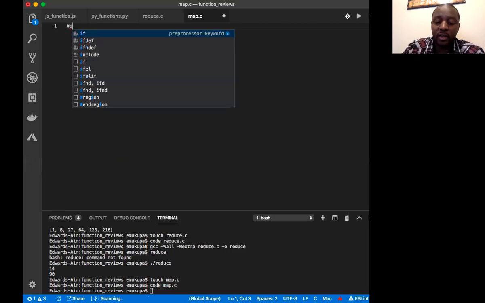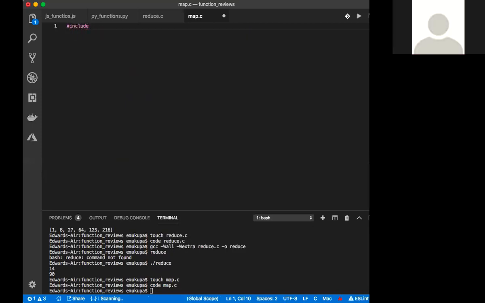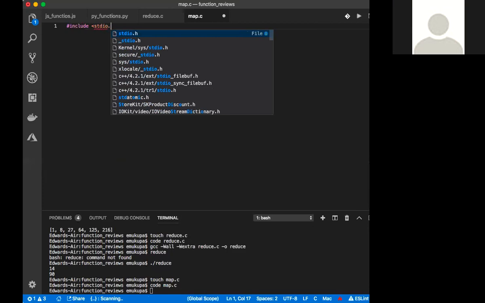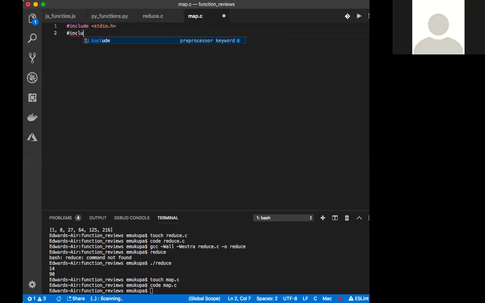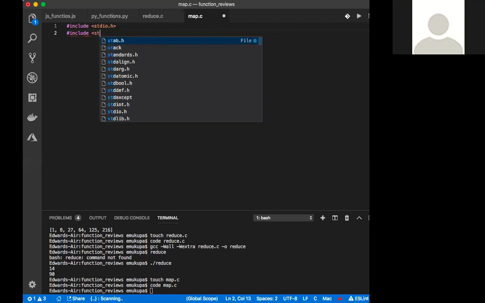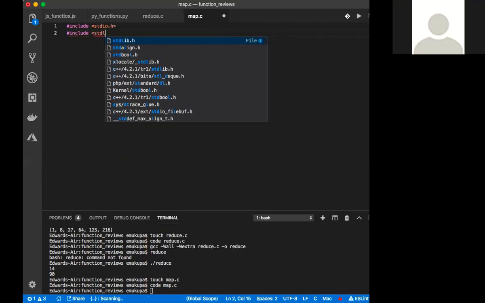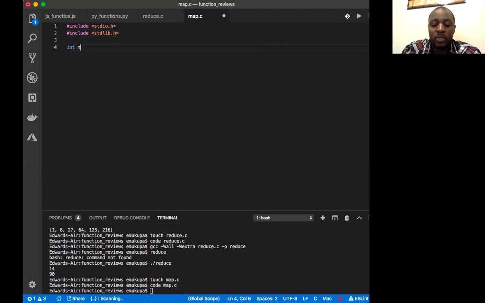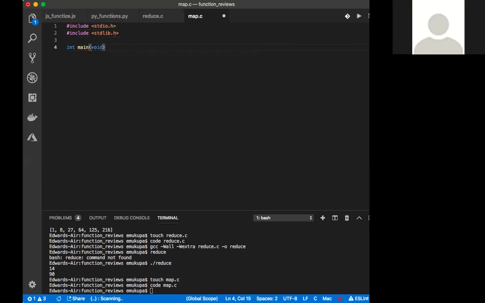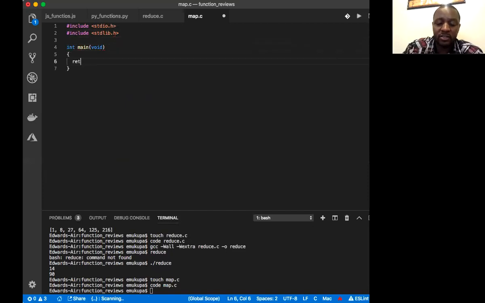The first thing is we need to import the libraries. So right. What other library do we need? Standard lib. All right, and then we do a setup, right? Your main. In C, the common practice is to put the curly braces in line like that.